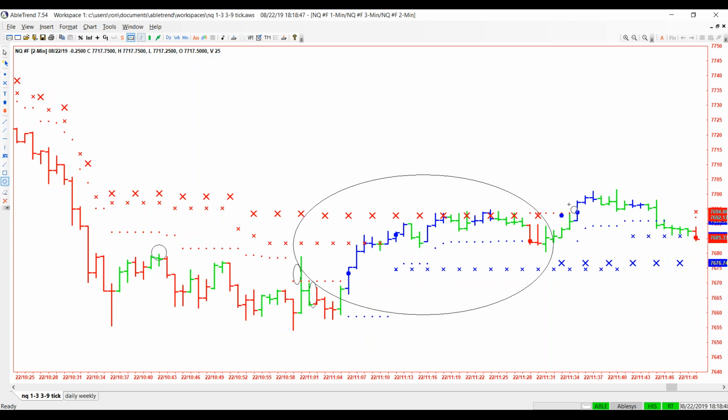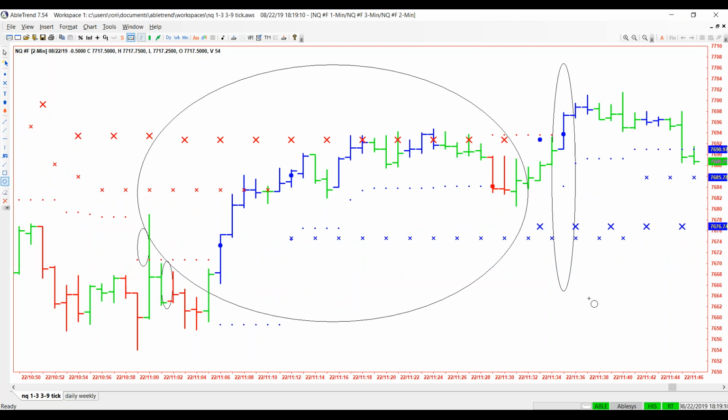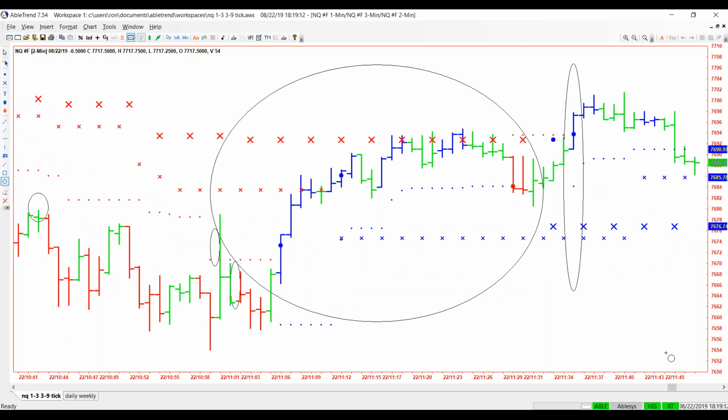There's no perfect system, and nobody can place the trades for you. So just stick with the rules, the same repeated rules that I just continually go over. And I want to do that because repetition is good. It makes you understand what you're looking at, and it sinks in. But there's no other way to use it, and there's nothing else that compares to it. Nothing. Trust me. I talk to thousands of clients. They tell me, I've tried hundreds of programs. I just wish I would have found AbleTrend earlier. Well, I said the same thing 15 years ago before I landed here.